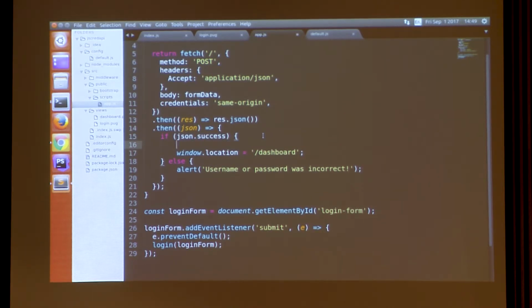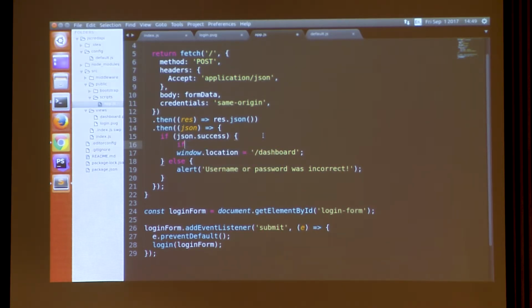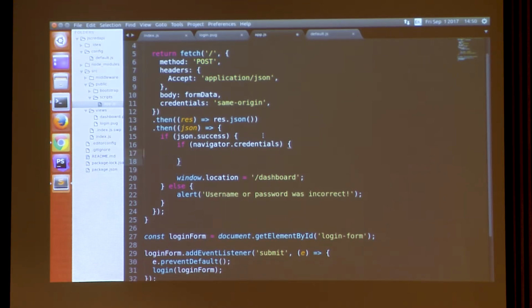So inside there, before we redirect onwards to the dashboard page, we can do something different. We can use a feature detection flag to see if the Credential Management API is supported, first of all. And we do that with this navigator.credentials object.